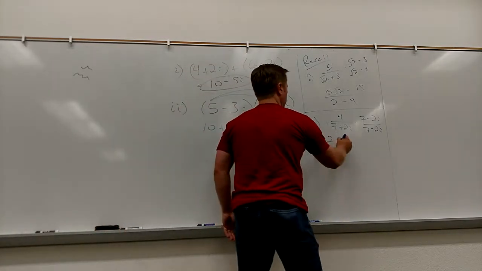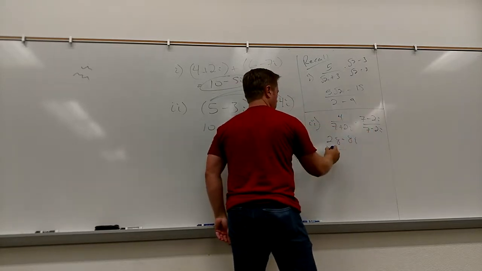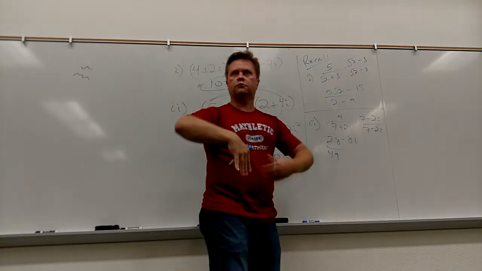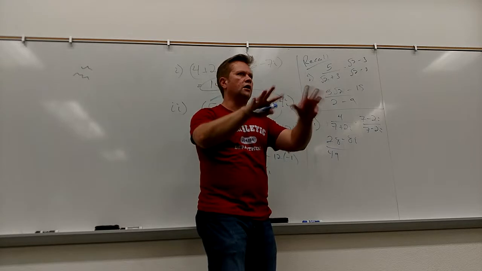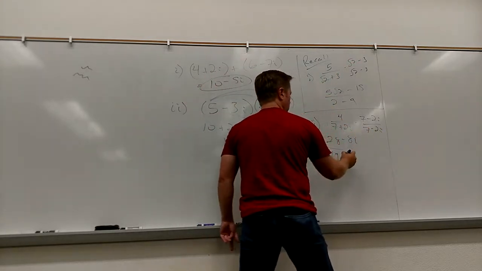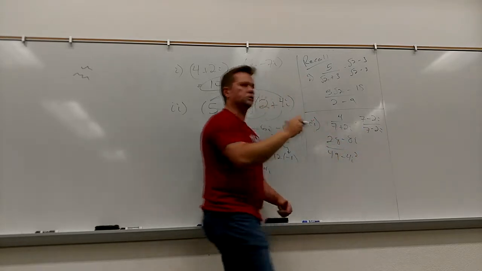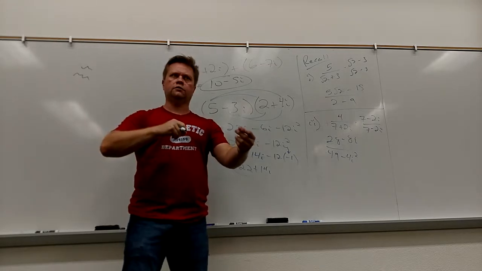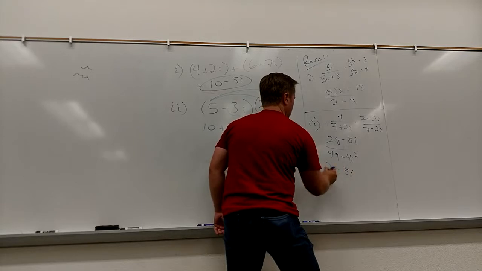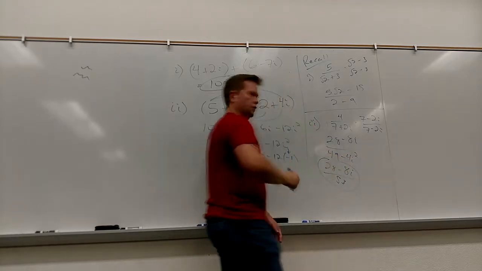So on the top, you get 28 minus 8i. On the bottom, you get 49 plus 14i minus 14i. The middle terms cancel. We created it to do that, so all the complex stuff goes away. And what's 2i times negative 2i? Negative 4i squared. And of course, i squared is negative 1, so it becomes plus 4 on the bottom. So you get 28 minus 8i over 49 plus 4. 53, yeah.